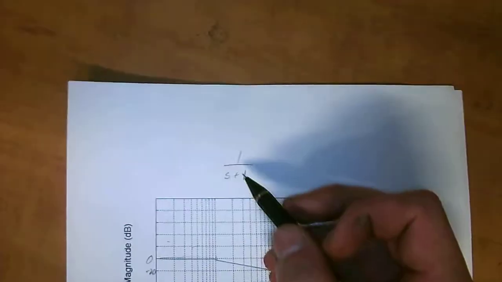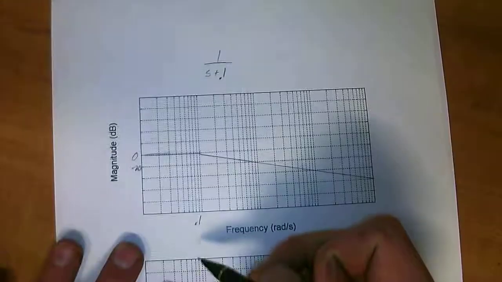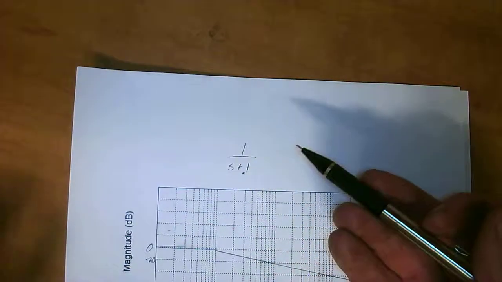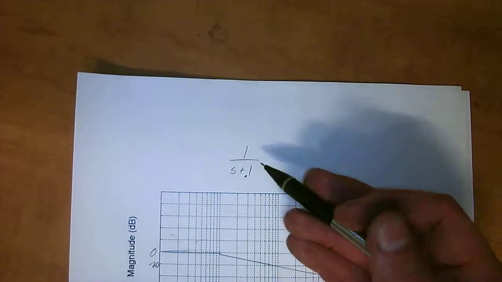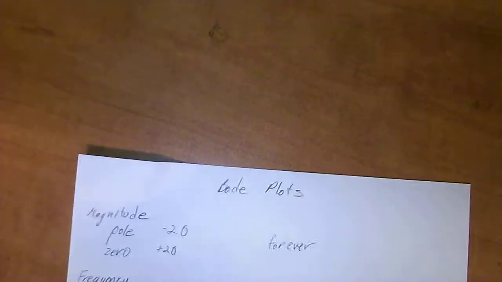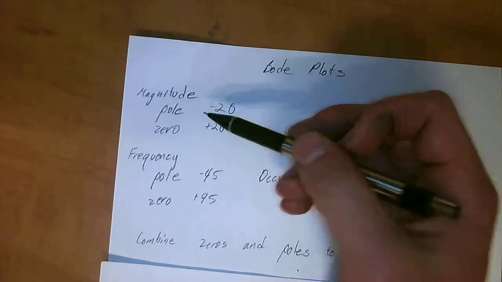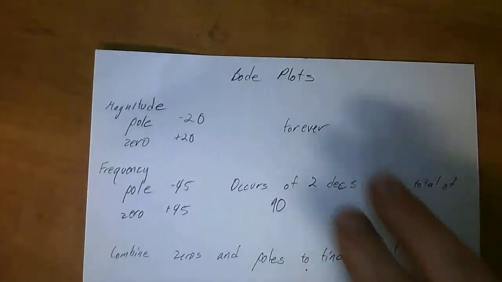But if you're given a transfer function, like say s plus 0.1, I'm changing this to 0.1 because you'll see in a little bit. You have to figure out, well, how do I draw the magnitude and phase Bode plot for this specific transfer function? So what you do is basically, I'm going to change it a little bit more here. Just give me a second. It'll be helpful in a minute.